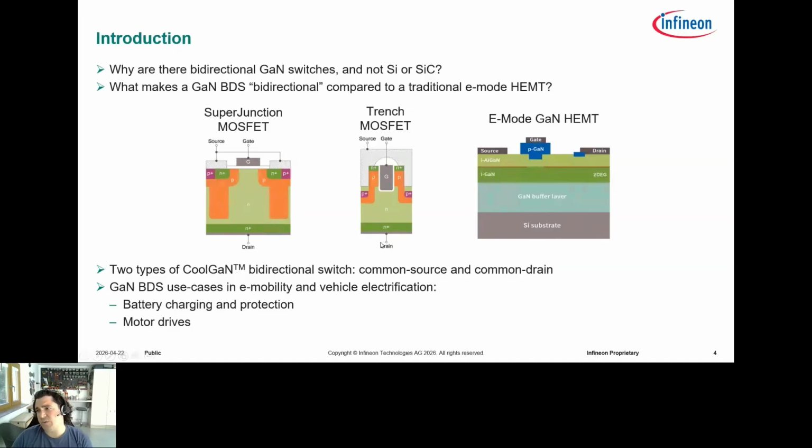So this kind of gives you an idea of why it's a unidirectional switch, because the source and the drain are very different. One of them has a gate next to it, the other doesn't. Meanwhile, the GaN HEMT is a lateral device. There's not a whole lot that's different between the source and the drain, so it doesn't take much effort to use it in a bidirectional way. But there are a few different flavors. And these different flavors can be used for a lot of different things. For example, battery charging, battery protection, motor drives. And I'll get into all of these.